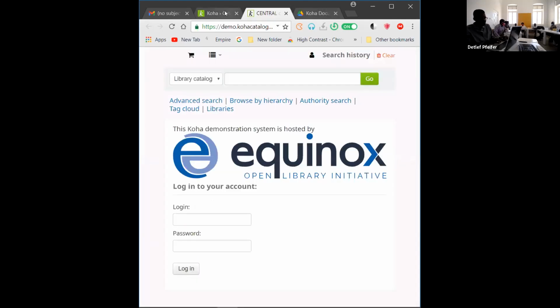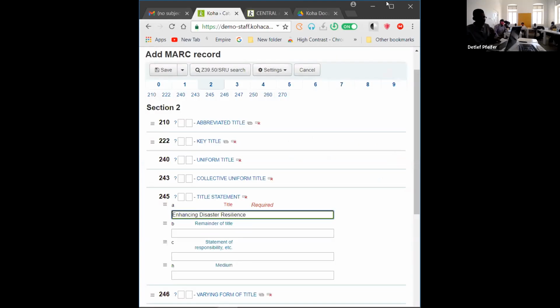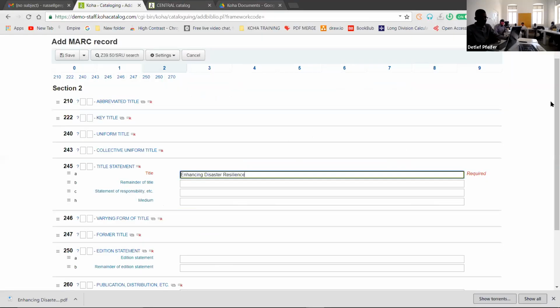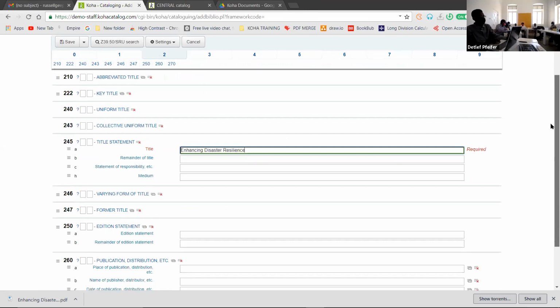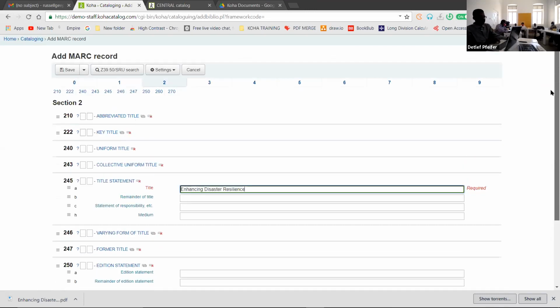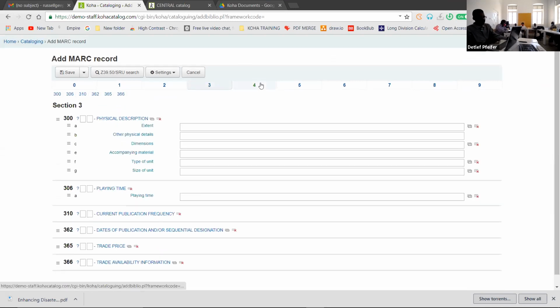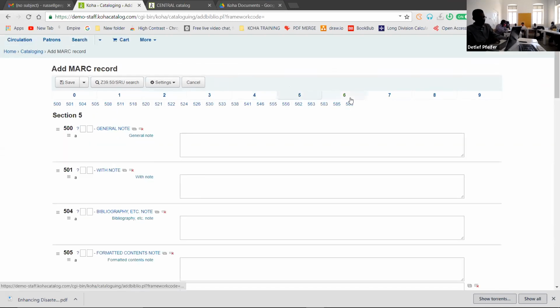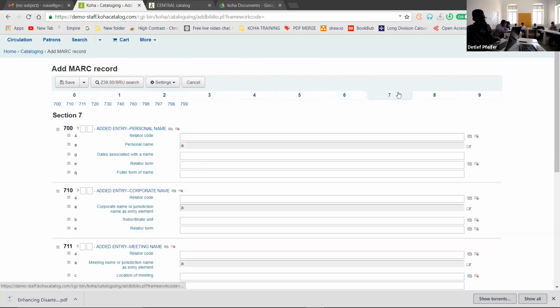It doesn't have to be the full title because the whole point is to show you how the e-resources get attached to Koha. Okay, now let's go to 300, 400, these things are optional in our case because we are just practicing.